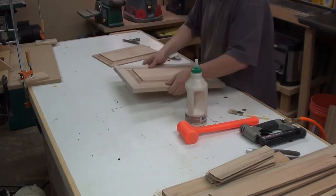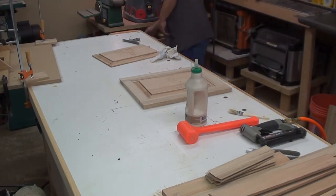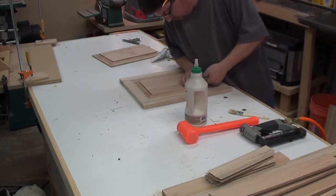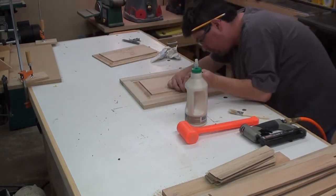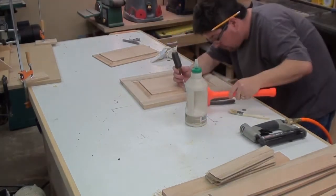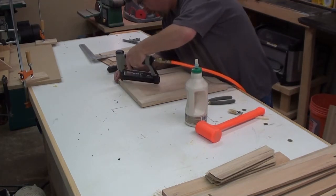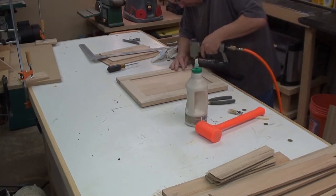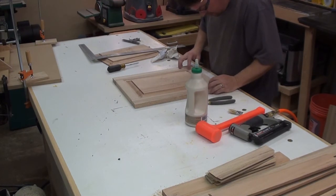If you look pretty close, what I'm just discovering now is that when I pinned it, I went too far in with those pins — I actually went through the panel, where it curves over. Here's my attempt trying to pull those out. You would think I would learn, right? Nope — look at me, I did it again. Not only once, I did it four times in a row.